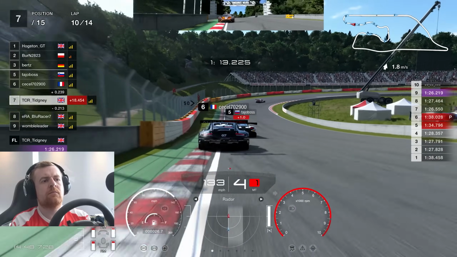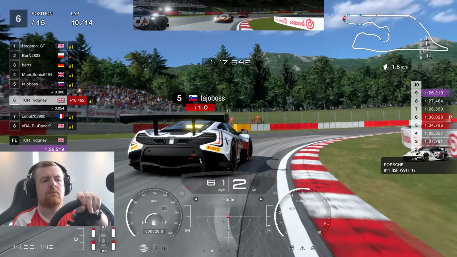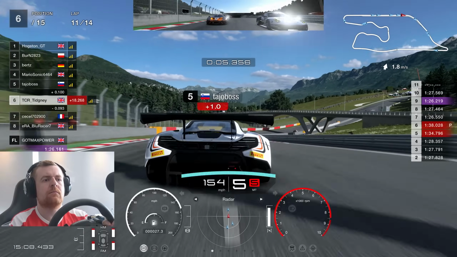And I need to prepare myself for an overtaking move here. Cecil goes a bit deep then. We're on the inside of the Porsche driver. Tasia Boston with a penalty up ahead as well. So the Porsche is going to go for that cutback potentially here. But I'm in the slipstream of the McLaren then, and I don't want to overtake them here.